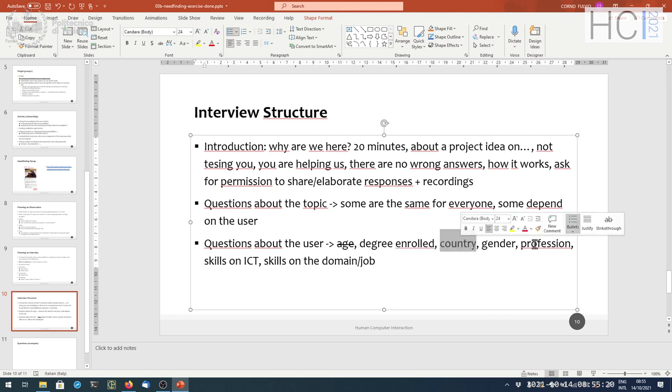Country, do we really need in our specific case to know whether they are from one country or another, or we just need some broader information, like are you an Italian student or an international student? And maybe if you're an international student, what may make a difference is whether you are a time-limited international student, so visiting for 1 year, one semester, whatever, or you are just staying here. I know some people just do all their studies here from the bachelor to the master. So formally they are international students, but practically they live here and they do all their study here. So they don't have some extra timing constraints as the visiting students do have. So probably this is more important than the specific country they are from.